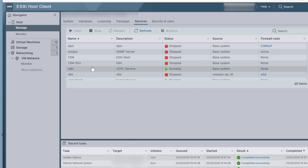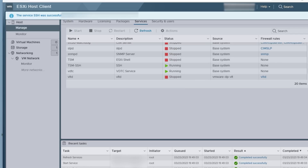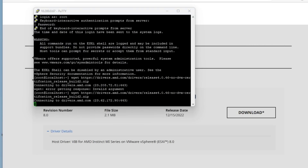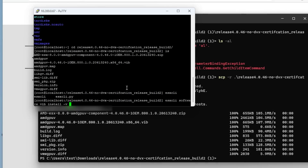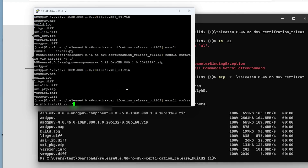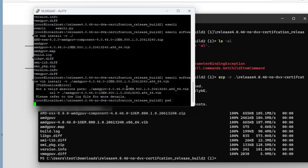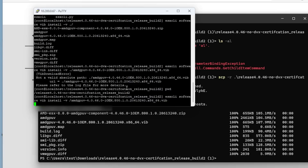Most of the magic is in vSphere, but there are a couple of things you can do from ESXi before you install vSphere. The first is to enable SSH. We're going to be installing a VIB here, which is like a driver in the VMware ecosystem. This is VMware 8 native — AMD's got support basically from day one for VMware 8, which is pretty awesome. Then we log in with SSH and install it. I had to install it by telling it to disable certificate checking, but there's also a zip file option. It's fine — it doesn't really require a reboot.